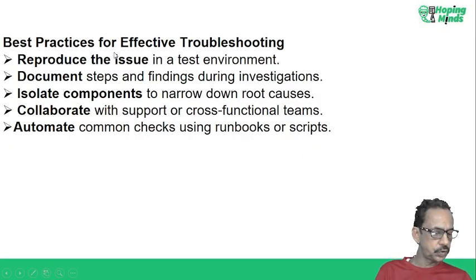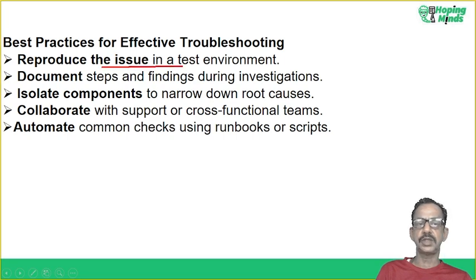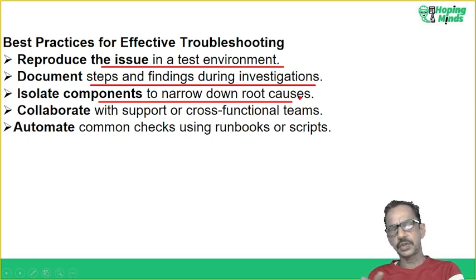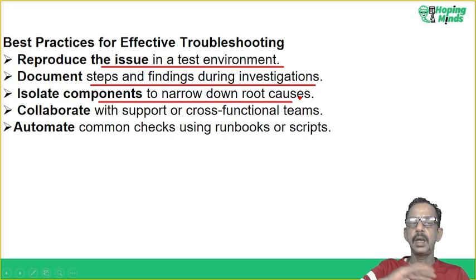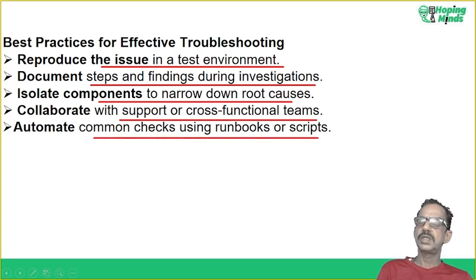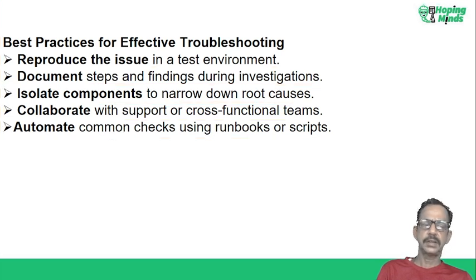Reproduce the issue. Best practice: reproduce the issue in a test environment. Document steps and findings during investigation. Isolate the component. If we are facing the problem in one specific component, like EC2 or some storage section, isolate it from the rest of the network. Collaborate with support and cross-functional teams. Automate common checks using runbooks or scripts. So these are the different ways for efficient troubleshooting.